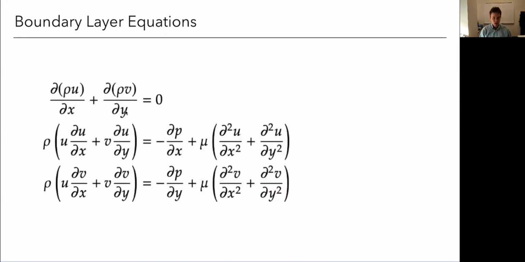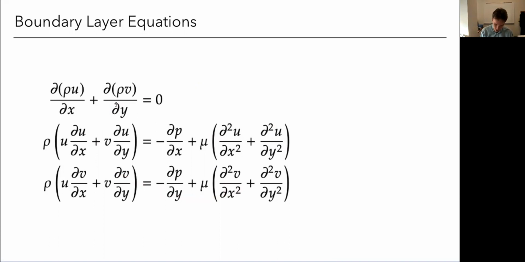We've eliminated the time dependency. We've also eliminated the normal shear stresses, but those are generally negligible. So this is just the 2D Navier-Stokes equation. And our goal here is to try to specialize these equations for the case of a boundary layer. So there may be some terms that are important in the general flow field that are not as important in the boundary layer. In other words, we want to try to identify which of these terms are much smaller than the others within a boundary layer.